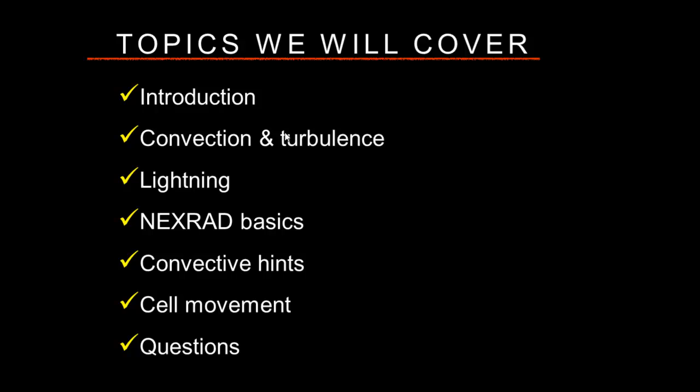And then we're going to finish up with two items, specifically looking at how to use NEXRAD to identify various convective hints, especially in cases where lightning isn't present. And then I'm going to go over an overview of cell movement, what that means to your NEXRAD display. And if we have time at the end, we'll have some questions.